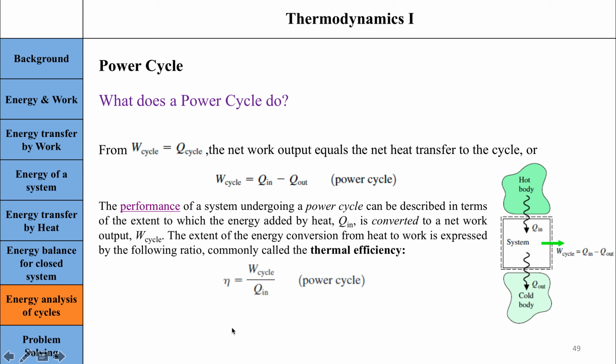So this is how we can represent the performance of these power cycles, the work that we are taking out of the system, and the heat that we are supplying into the system. And this is called the thermal efficiency of a power cycle. We already know that we've written the expression for the work done across the cycle as this. So all we have to do is plug that in, and we can also write the thermal efficiency of a power cycle as this, right?